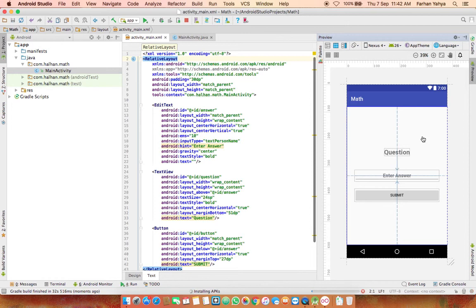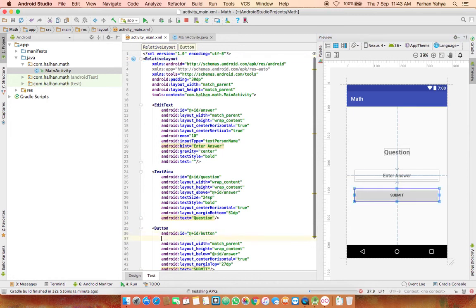So whenever the question appears and a user enters an answer, we use the submit button, and the submit button is going to call a function which is going to check whether the answer the user input is equal to the question that came. So this submit button has to call a function. So let's do this by calling a function, and the simplest way to do this is using the onClick attribute in the XML code, and let's call this submit here.